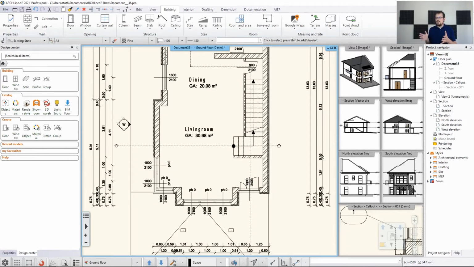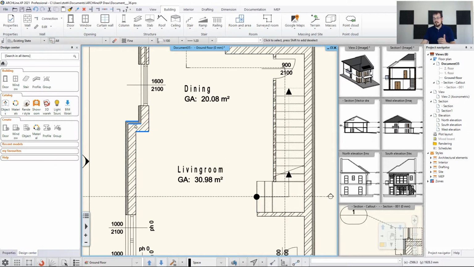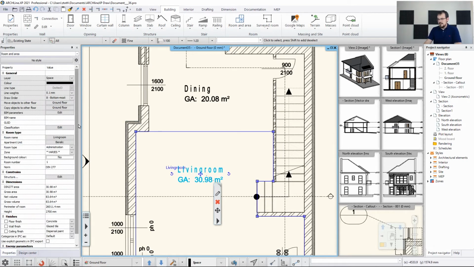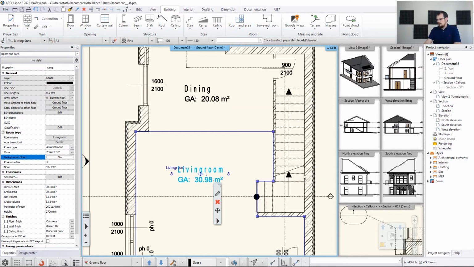A logical question at this point is, how do we differentiate between the two rooms visually? Because if I select the room and area tags, I see that this one lasts here and the other one begins there. But if I don't have anything selected, then who's to say where one begins and the other ends? So there are many ways to solve this issue. One would be that if you click on any of these elements, you can ask for a background color, so you can tell that this room is colored in a different way.